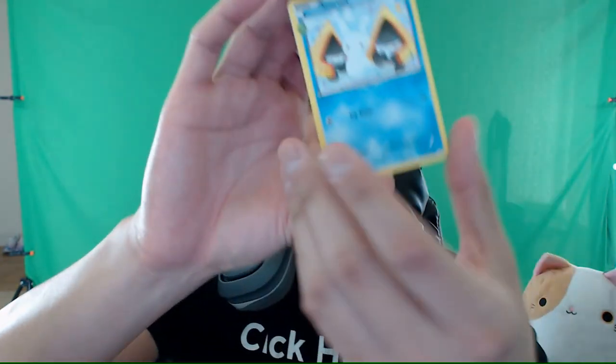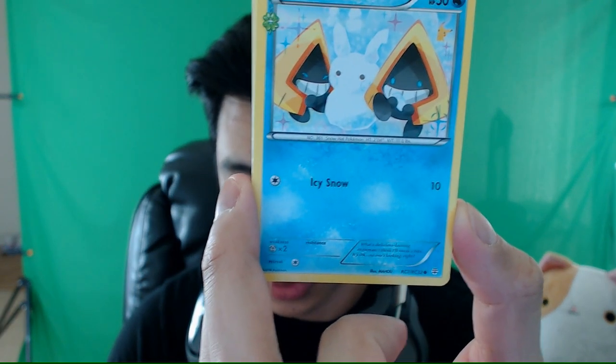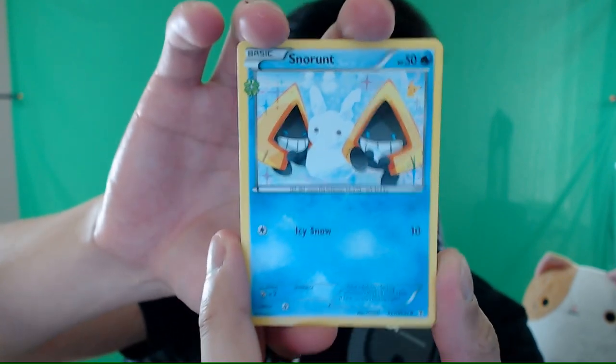I'm okay with that. That means out of 2 boxes, each box has given us something good: a full art Sylveon and a full art Pikachu. Not bad. Okay, let's see here. Let's keep this going. We've got 3 more booster packs to open up after this, so we're still good here, boys. There's still potential.